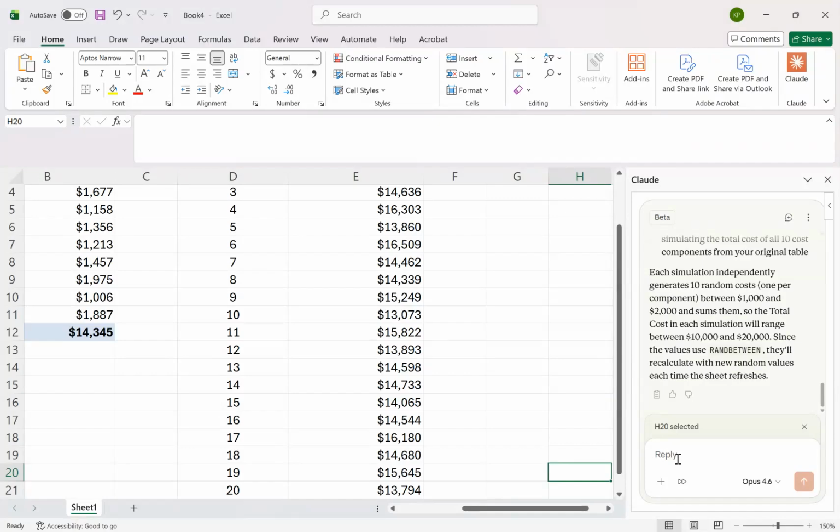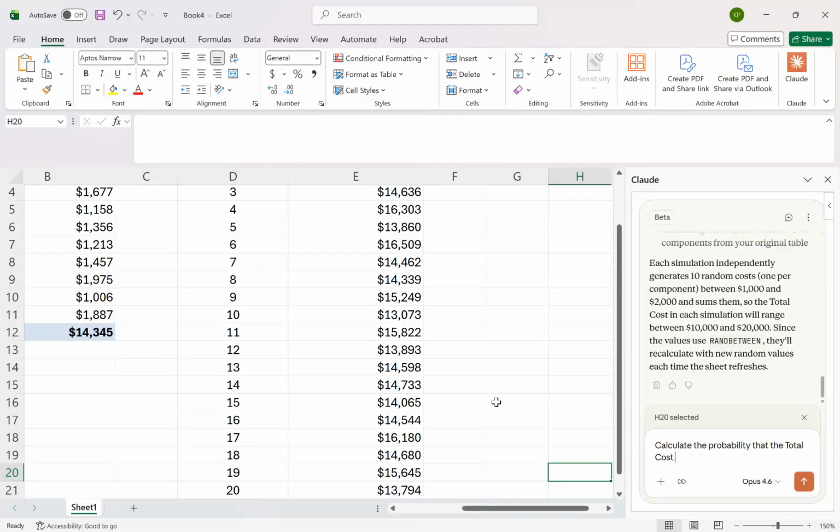So I'm going to ask it to calculate the probability that the total cost is less than or equal to, let's say, $14,000.